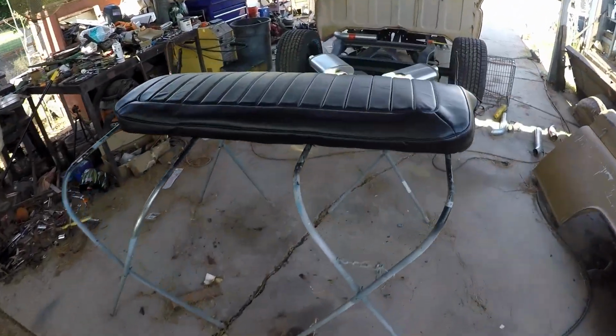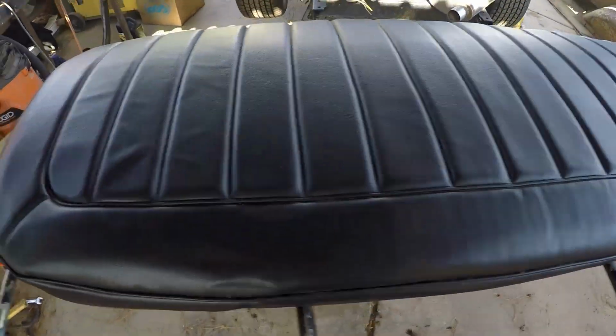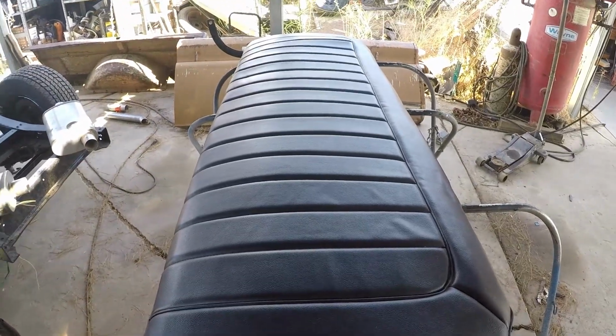So we'll wipe it down, get it cleaned up, and we are on our way to having the interior 100% done on this truck. Awesome!